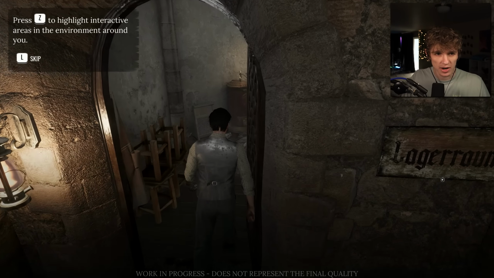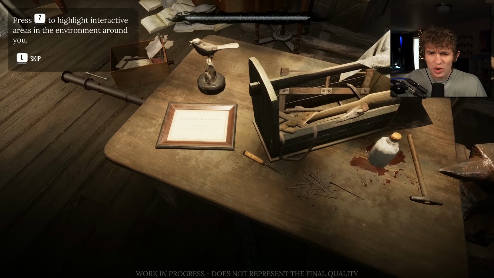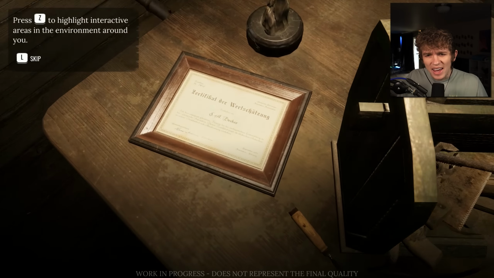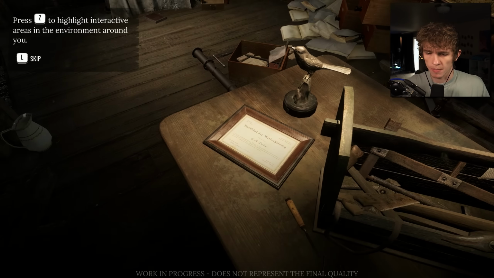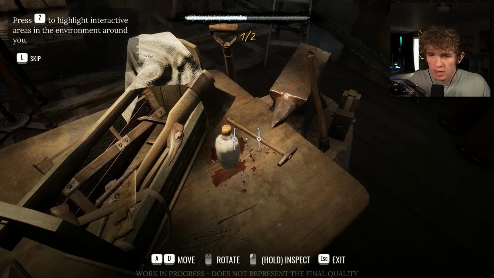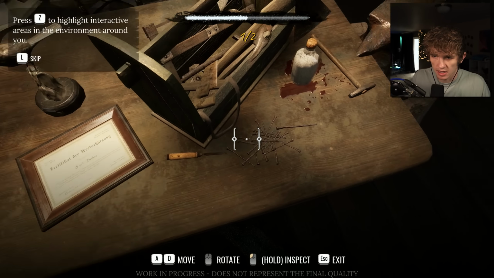Press Z to highlight interactive areas in the environment around you. I think I just did that on accident earlier. Okay, what have we here? A certificate of appreciation from the municipal councillor to Professor Becker for contributions to the development of medicine in Interlaken. Interesting. What else y'all got around here for me to look at?